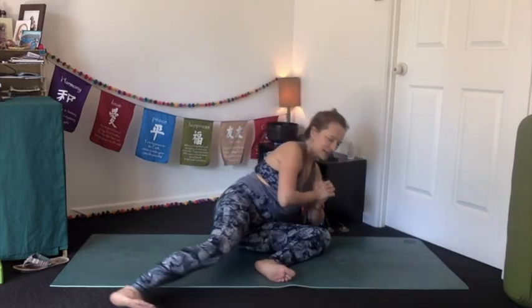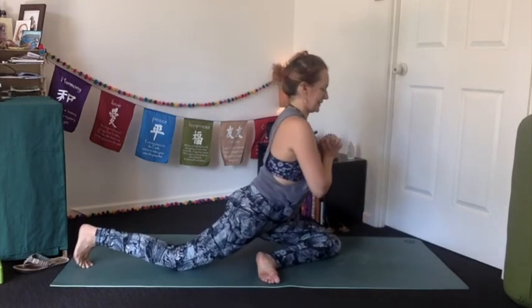Inhale to lift your right leg. Lift it as high, extend it out as long as you can, and slowly, carefully, with control, keep it off the ground as you swing it all the way around behind. Coming up onto the knee and the toes.